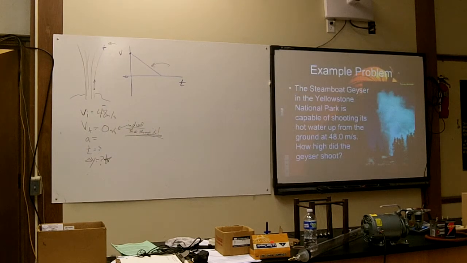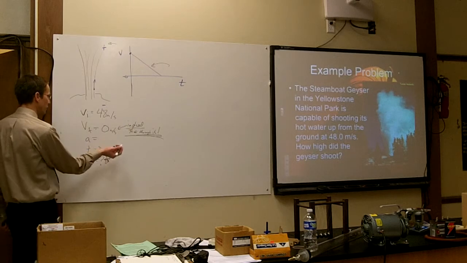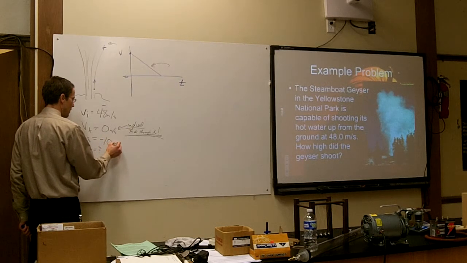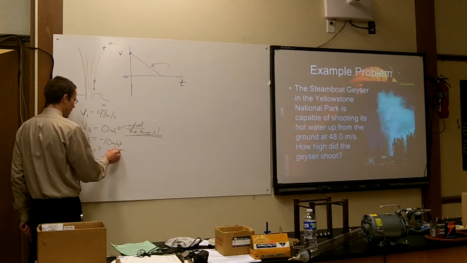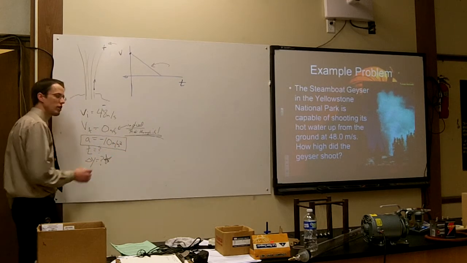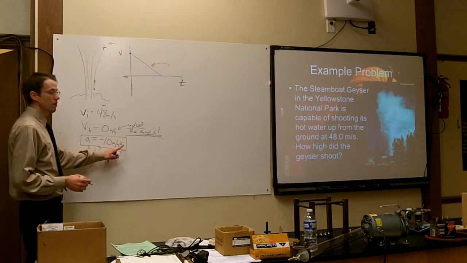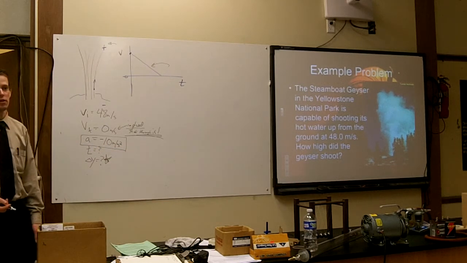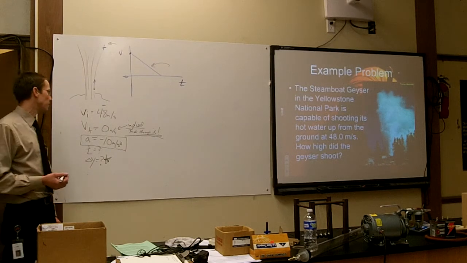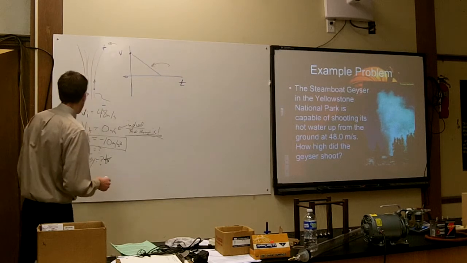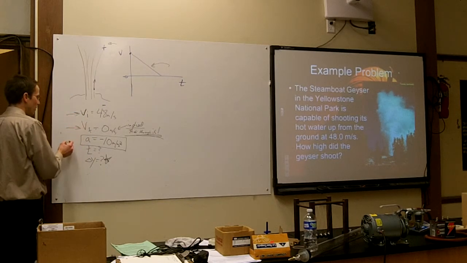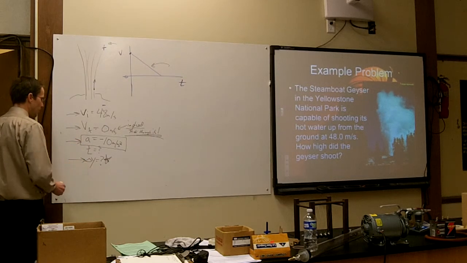All right, so back to this problem. So what's our acceleration? Negative 10 meters per second squared. Unless you change planets, that's the way it is for every single one of these problems. All right, so that's a given. It's a guarantee every time. Okay, so we now need to find an equation that uses delta V, VF, A, and delta Y.